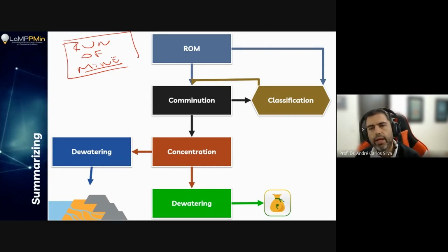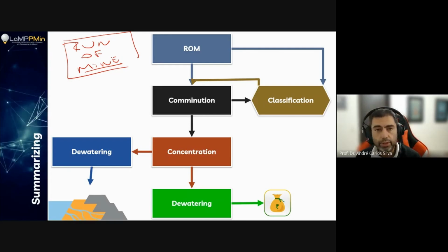Okay, so I have this material coming in, and it's coming in hot. Let's think like this. And I have two ideas. I have two options right now. I can feed my material directly to comminution, or I can send it to classification and then to comminution. Okay, I'm going to show you some flowcharts in sequence right now, and I would like you guys to analyze with me what are the stages that all flowcharts have, and which flowcharts have different stages than the others. Okay, and you're going to see by yourself that comminution and classification is a sure thing. All the flowsheets are going to have this.